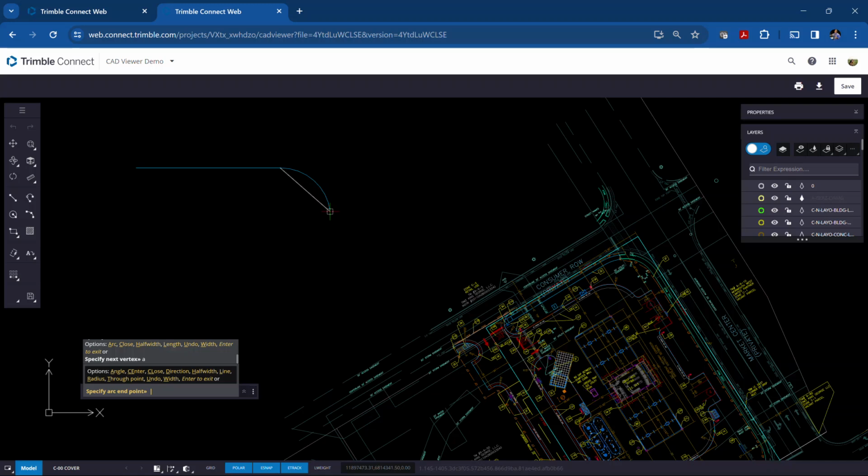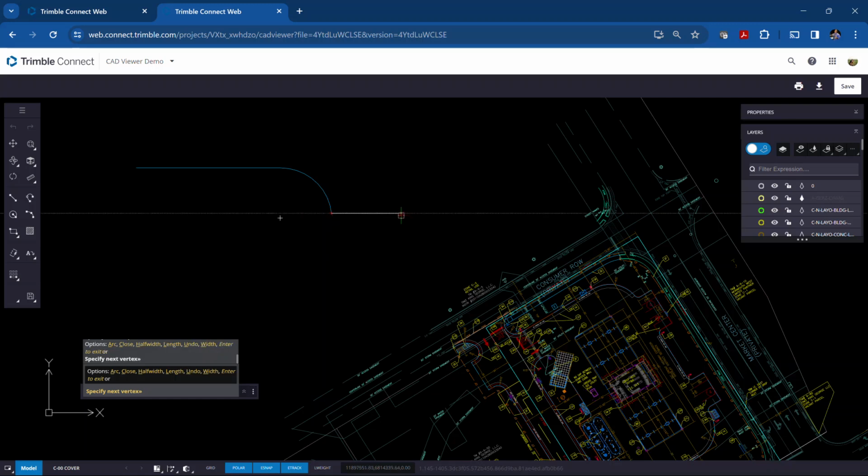We'll break this down into individual sub segments to explain the different pieces and show you how you would use those when we actually draw this curve line. But if I was to come in and just pick that next point, you can see I'm still in the arc mode. So what I need to do is go back to my line. So that's the L. I'm going to click on L to go back to drawing a line. Now I can come in and enter. Now what happens though is that this line I'm drawing is not tangent to that arc. So you just want to keep that in mind.